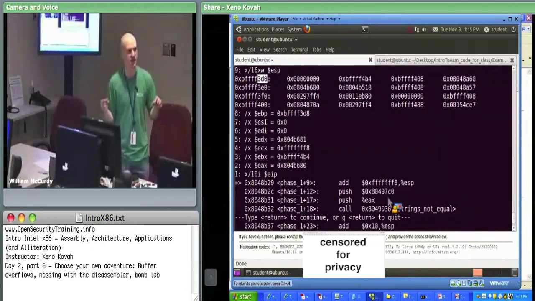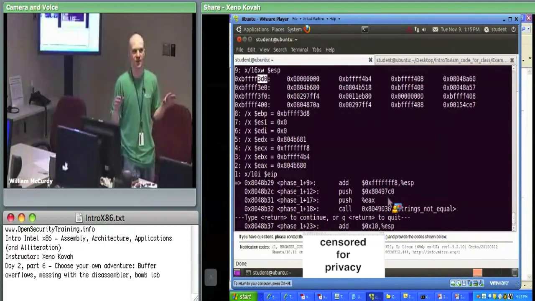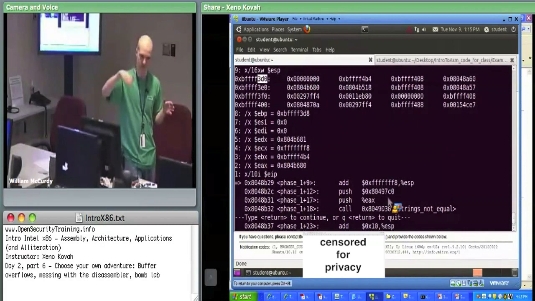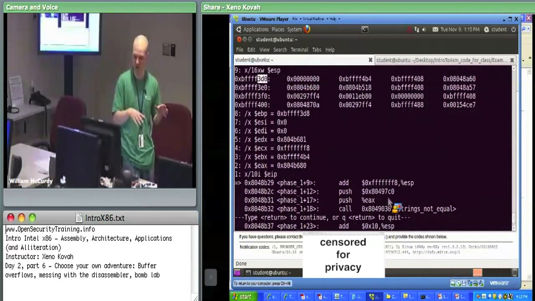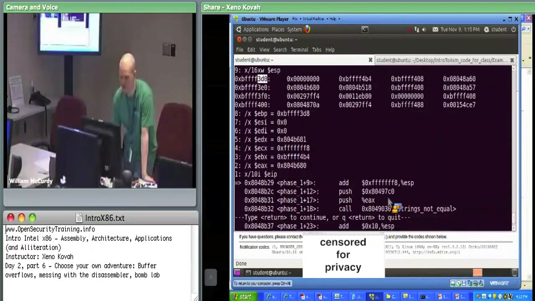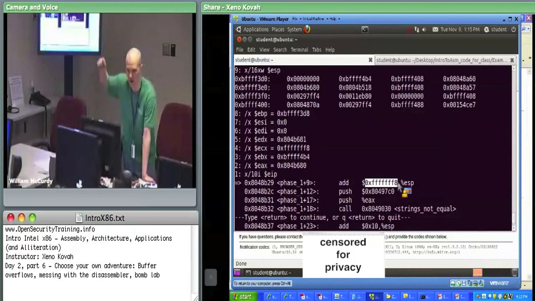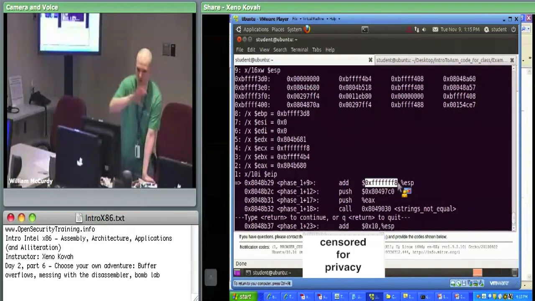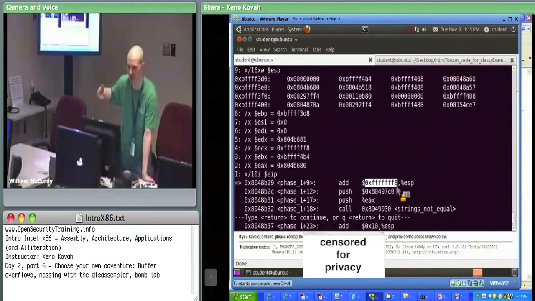Well, let's see. Hold on a second. Make sure I'm doing this right. Yes. FFFF is negative 1, E, blah, blah, blah, and you go down. So I think this is negative 8, basically, because if you added 8 to this, you would get 0, right? Negative 8 plus 8 is 0, right? So if I took this and I added 8 to it, the 8 plus 8 would be 0, carry the 1, and all that would stream out to being all zeros, right? So negative 8 plus 8 equals 0.